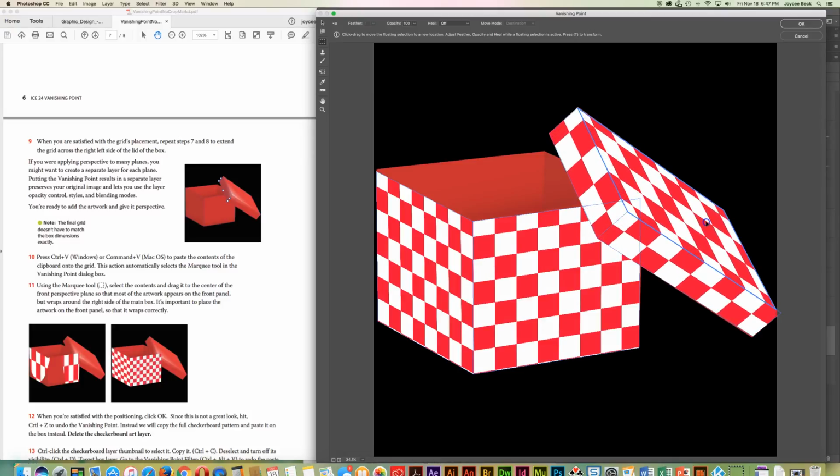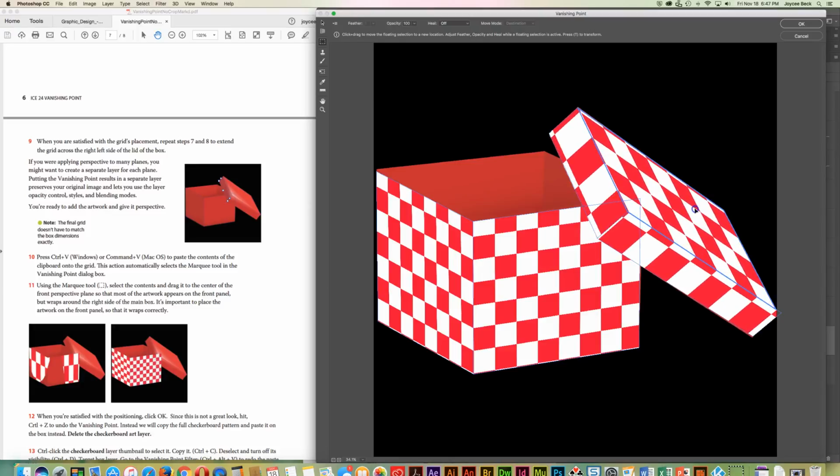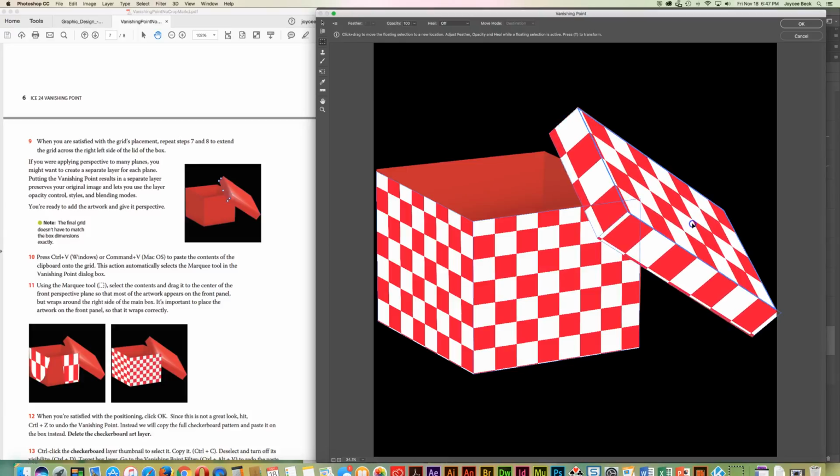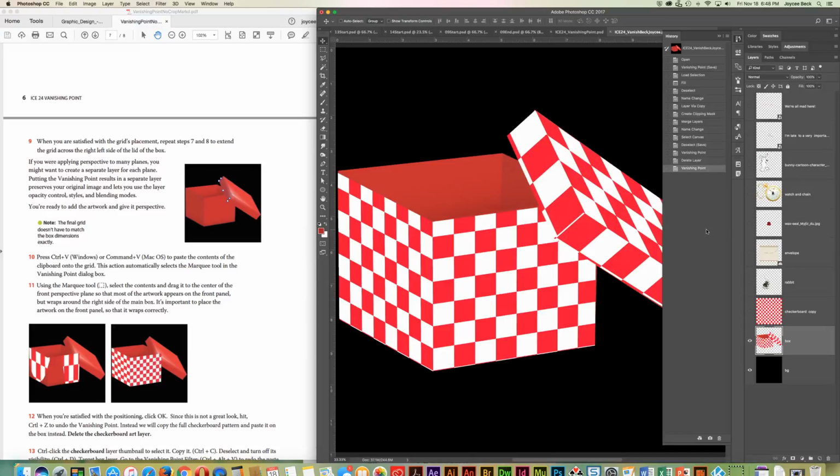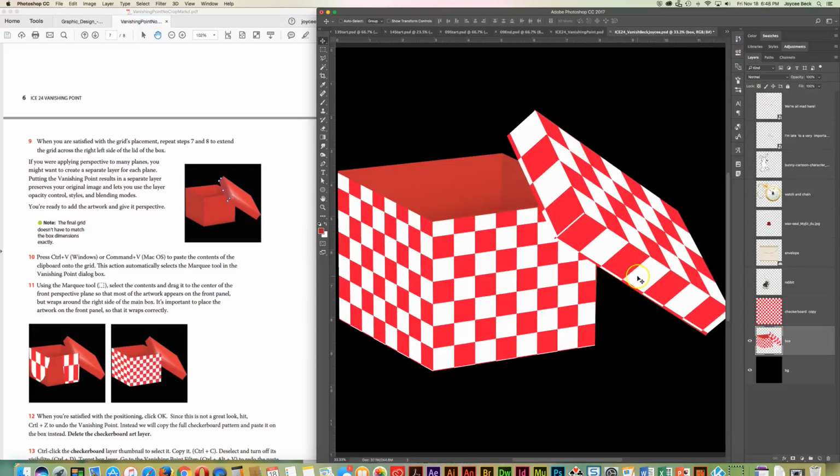Okay, so kind of like the way that looks. Again, I can adjust to bring that up and then scoot that direction and down. Just kind of trying to make these match up. And the corner, it actually helps to have that little piece of white there. So I think that's good. I'm going to go ahead and hit the Enter key and commit to it and close that so that we can see our fancy work.